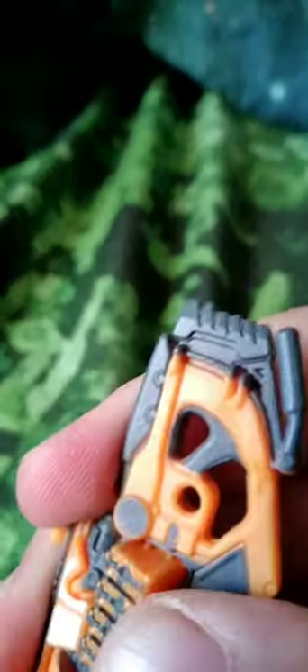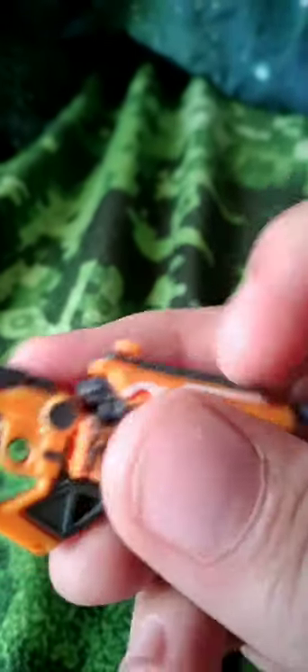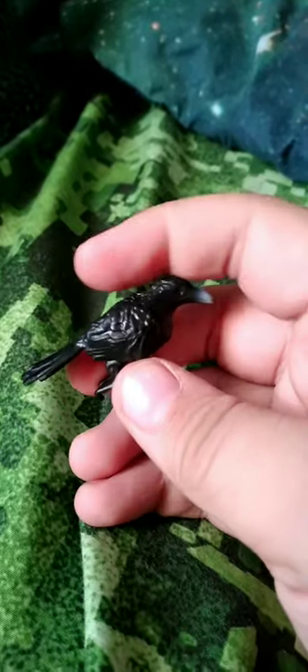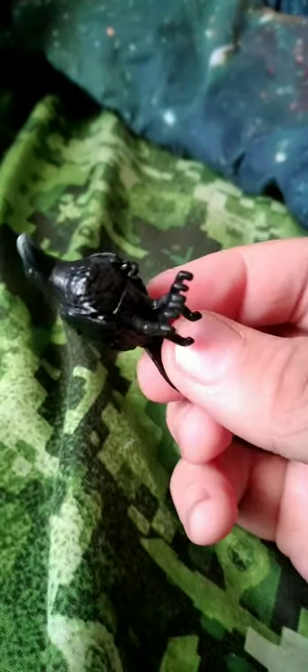It also comes with his famous charge rifle — beautiful skin too. It doesn't really have any posability. When I first got this I thought this part could actually open, but it doesn't. This is cool though — very cool, a lot of detail. It looks exactly like how it looks in Apex. Now the next accessory: we got Arfe, or Arta, or whatever you call him. He has the blue beak version, whereas the old first Bloodhound figure has just the black beak — more of a crow. But honestly I like the blue version better. Exquisite detail, really does look like the crow.